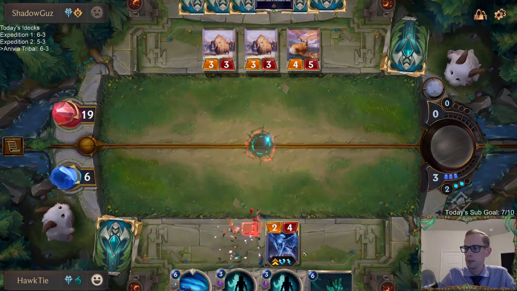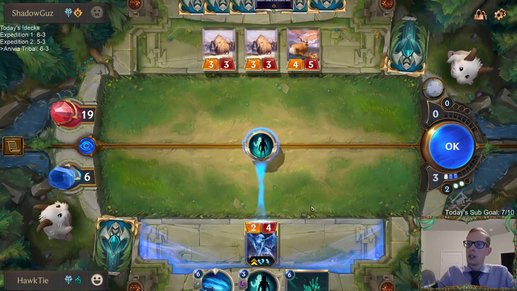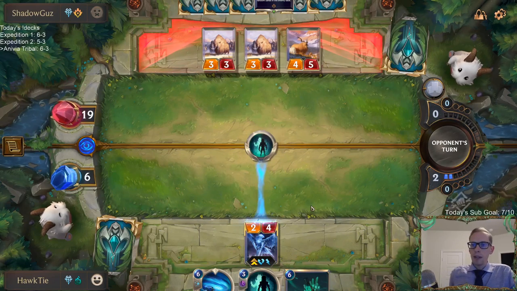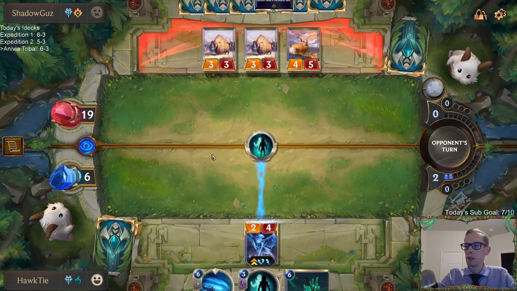That's good. So right now it's all about, do they have six burn to finish me off? Because they're probably not going to be winning through creatures now.